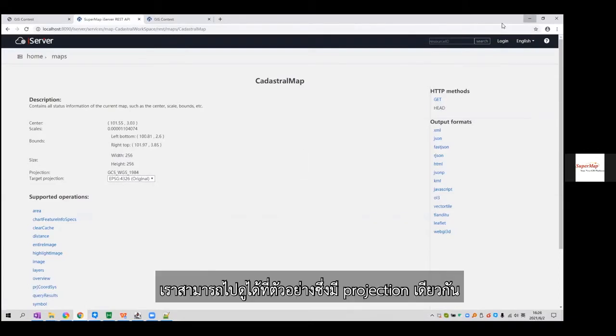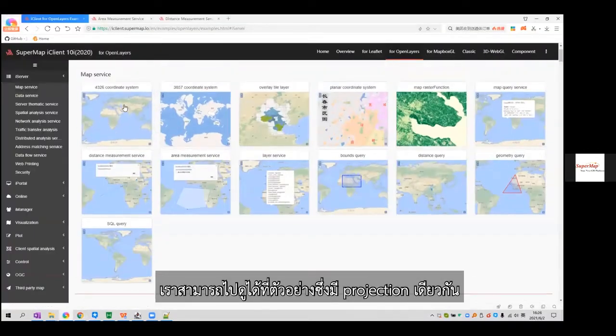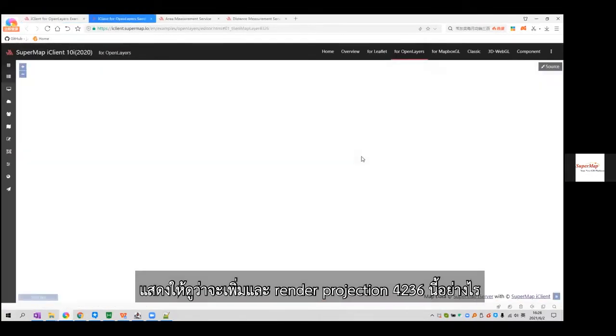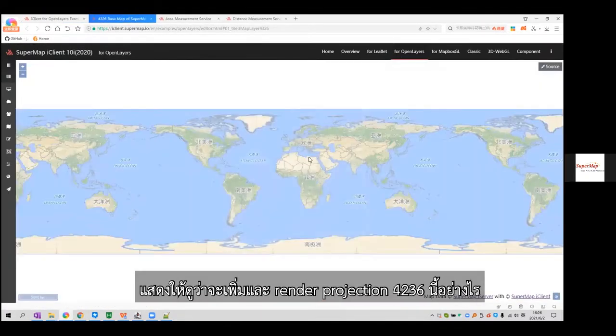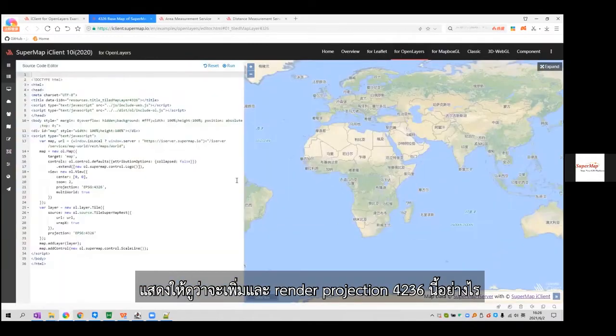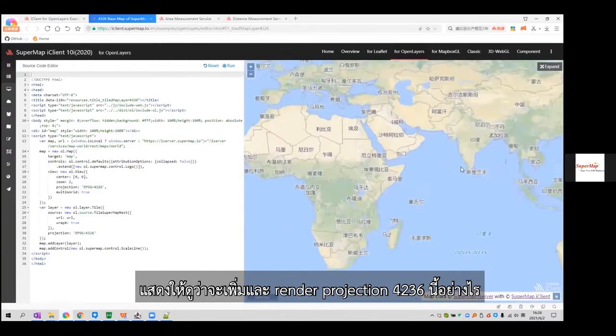So we can refer to this demo, which is for the 4326 coordinate system, and it shows us how to add a 4326 projection map, how to show it and how to render it.